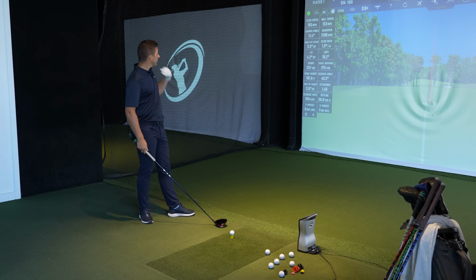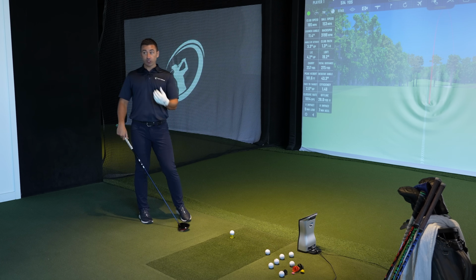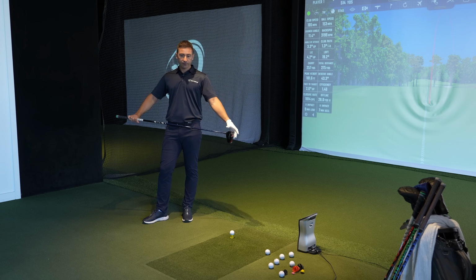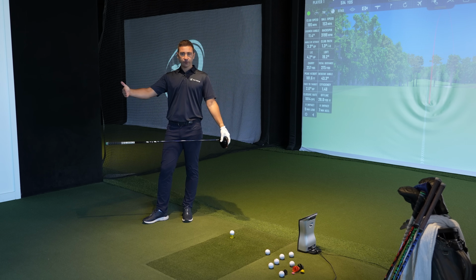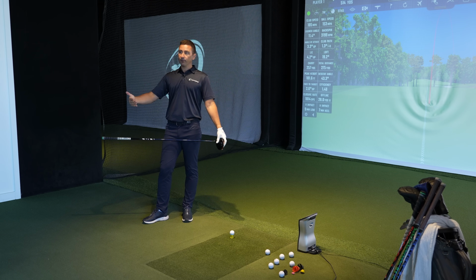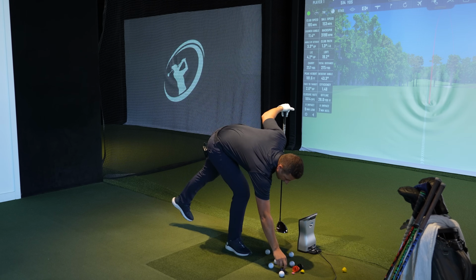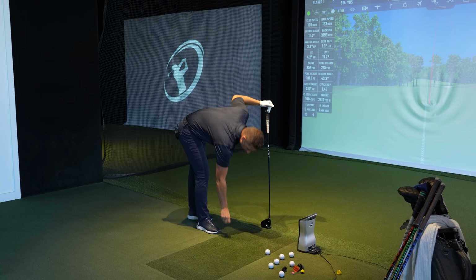So let's try to keep club head speed the same because we're just isolating one thing. Speed will come later, we'll put that in. But lots of you out there that swing 100 to 105 miles an hour would love to know how to unlock that extra distance. So for me, this is our tee height number 4 in here. That's the first thing that's got to go, right? So I'm going up to tee height number 6.